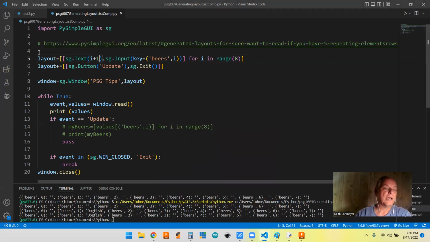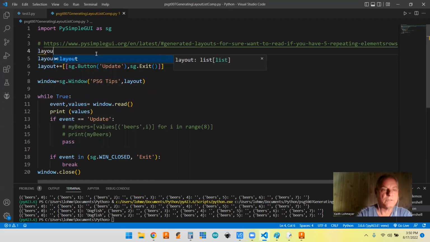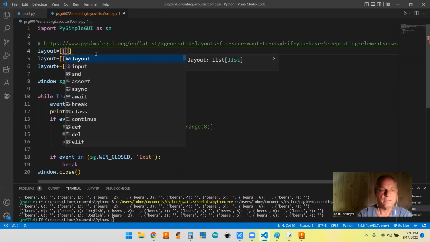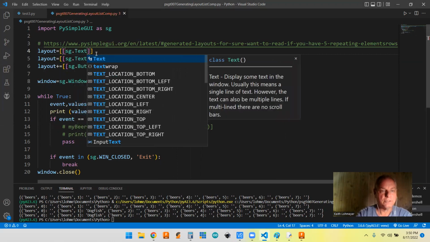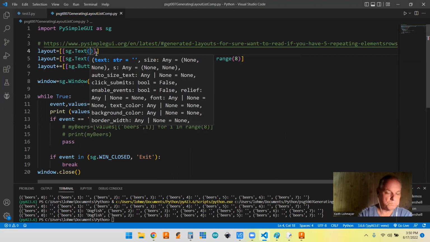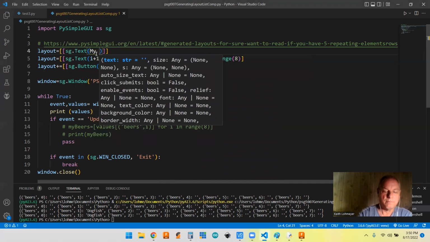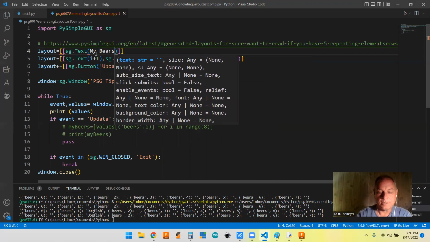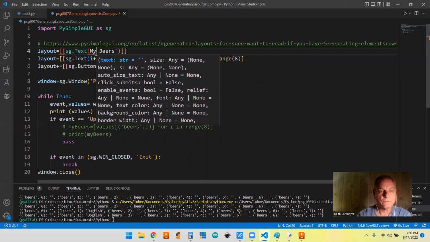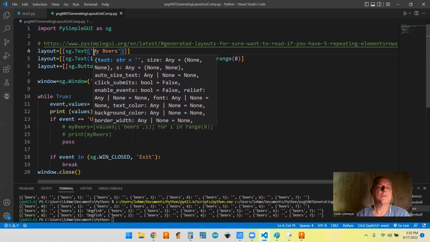We could just add another line up here and say layout equals, and we could just say list of list, and we'll call it sg.text, and we'll just put my beers, if I can spell. Oh, and they've got to be in quotes. Okay, my beers.